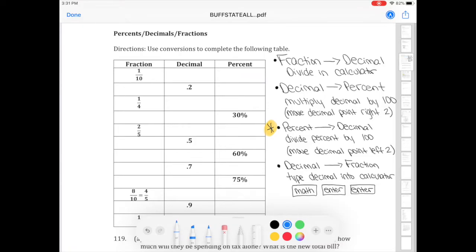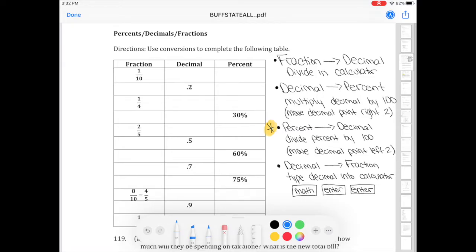You'll notice sometimes you're given a decimal, sometimes you're given a percent, and you just need to be able to convert all around. So that's what these notes off to the side are explaining. Whether you want to go from a fraction to a decimal to a percent to a decimal to a fraction. There are a couple other ways of converting, but ultimately that's all you need to be able to jump back and around to different types of fractions, decimals, or percents.